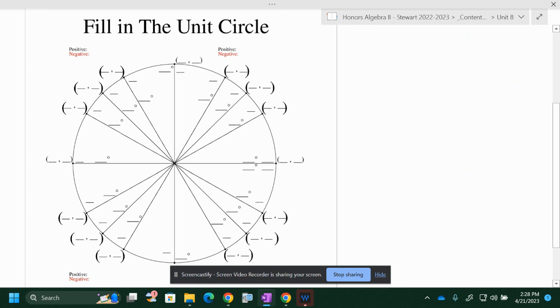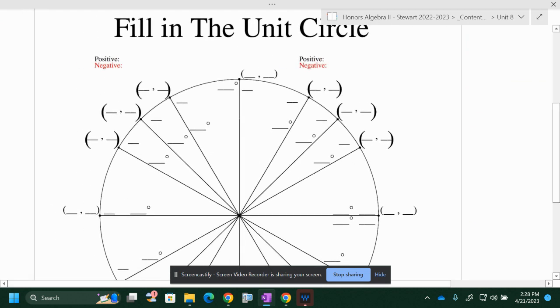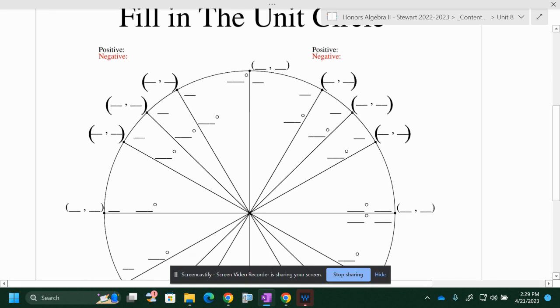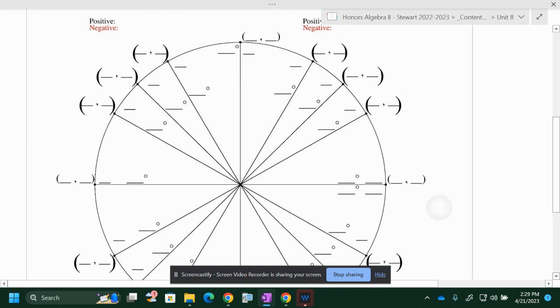In fact, if you've watched some of the other videos or learned some of the other lessons, you'll see where I'm coming from with a lot of this stuff, mainly because all it deals with is 45-degree angles and 30, 60 degree angles, as well as the 90-degree ones for each quarter. So to get started here, we're going to fill in, first off, all of the degrees.